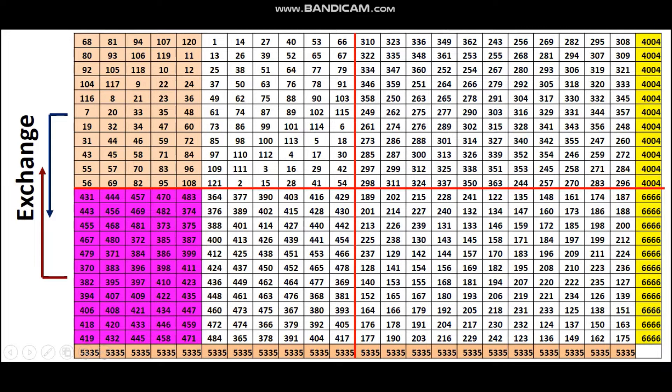We need changes only in the row sums. So we exchange a 5 by 11 block — rows 1 through 5 — with the corresponding bottom block. This is a simple exchange, not a mirror exchange. A mirror exchange would be like folding the paper along the middle line, where numbers like 68, 81, 94, 107, 120 come to the bottom. Here, we simply move the bottom block up and the top block down.